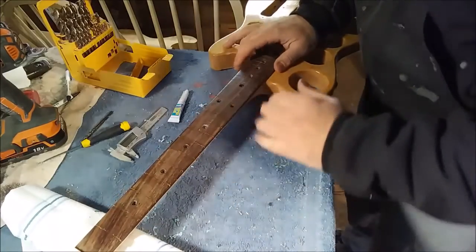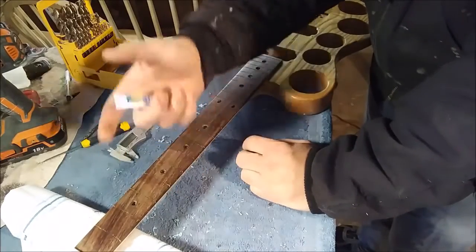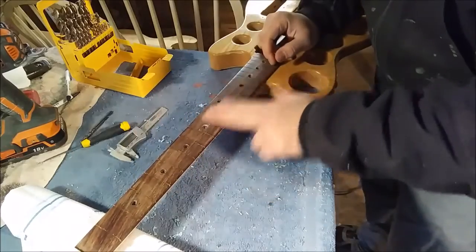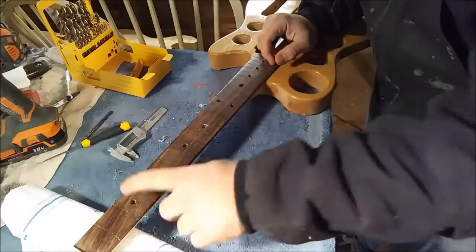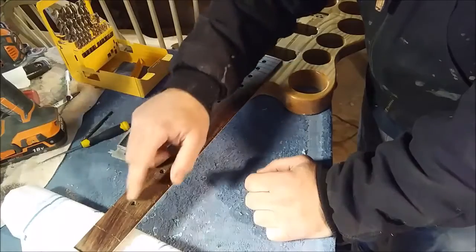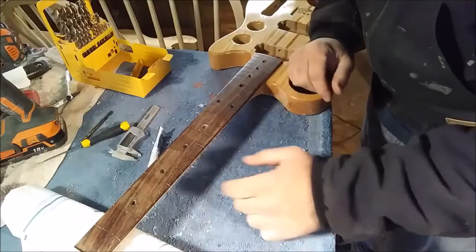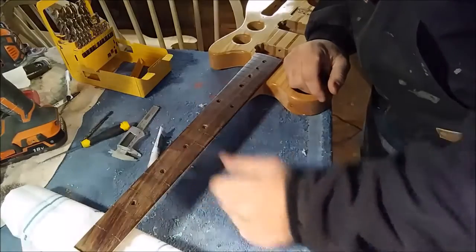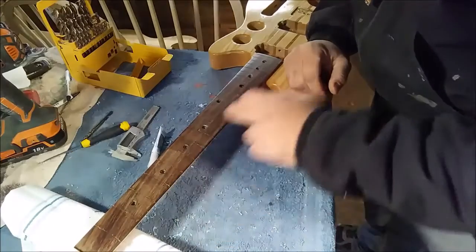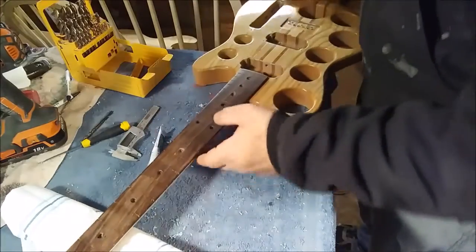If you got any kind of pieces missing in a fretboard, with super glue you can glue them back in and you'll never see it. If you lost a piece completely, you can sand the fretboard itself, take some of the dust, lay it in there, pour super glue on top or mix the dust outside and pack the super glue and dust inside. Let it dry, sand it down, and go back and do it once or twice to build it up. Once completely done it'll be 90-95% undetectable - it'll look really good. That's back in there, pretty much fixed. Now we're ready to start doing some dot work.